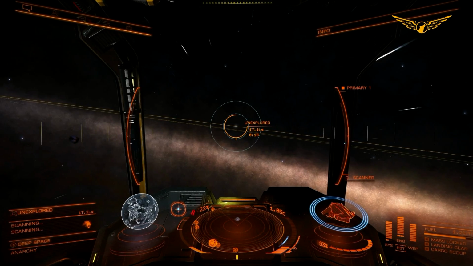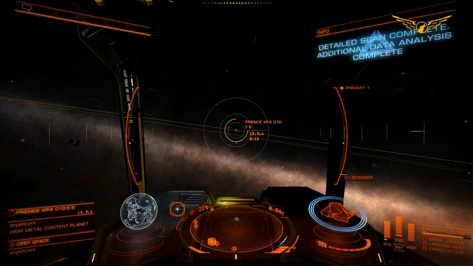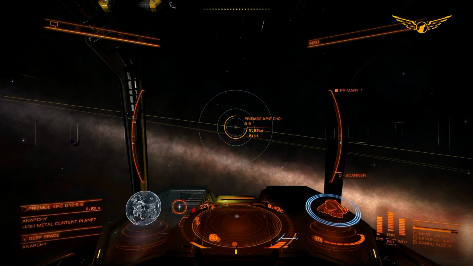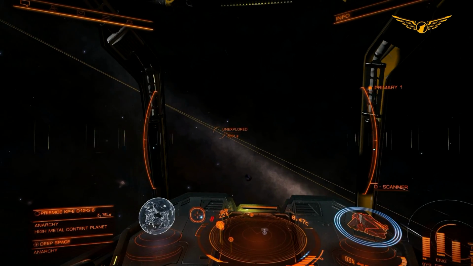And as you can see, terraformable worlds do come in many shapes and sizes. I mean, let's have a look here. Yep, we have another terraformable world, and this is another high metal content, 32.5 metal, atmosphere 100% nitrogen. So that's going to be kind of interesting to try and actually terraform that one.